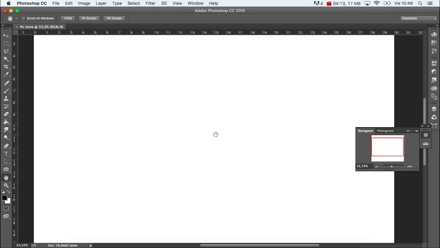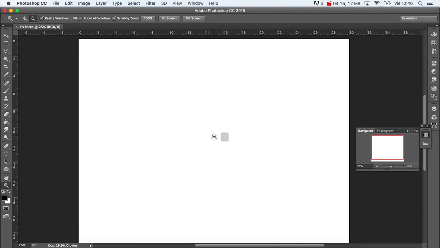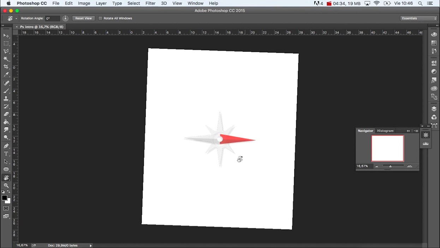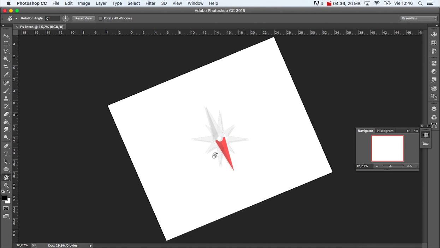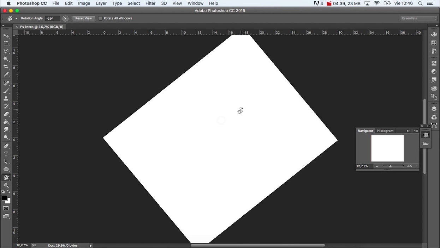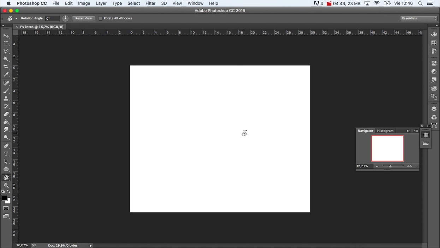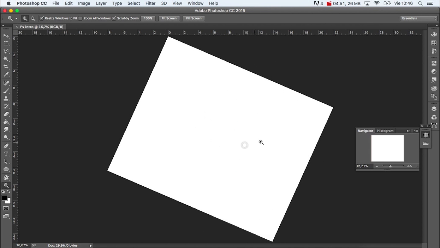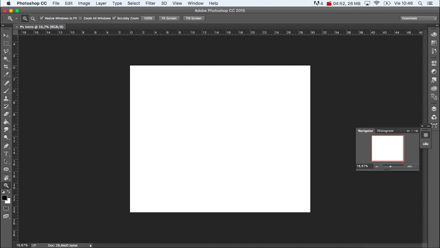And the last tool we're going to show you in this lesson is the rotation tool that activates by pressing R. This tool allows us to rotate the canvas, which is really helpful when you're painting and you find yourself more comfortable stroking in a different direction. When you finish and you want to have your document straight again, just press Escape. Also, if you're using another tool and just want to rotate quickly, just press R and while you're pressing, move the document around. It works exactly the same.